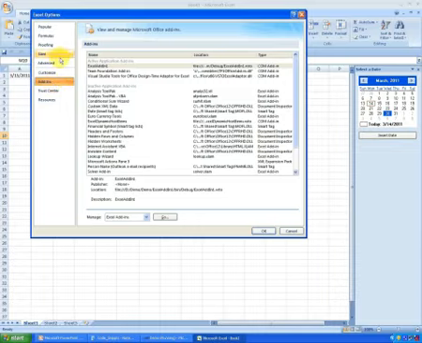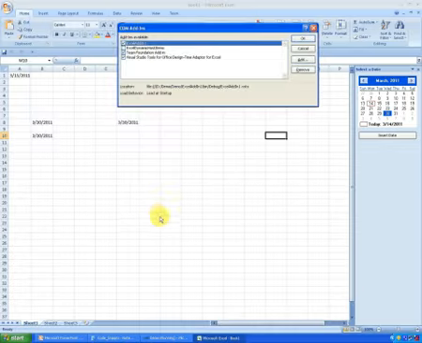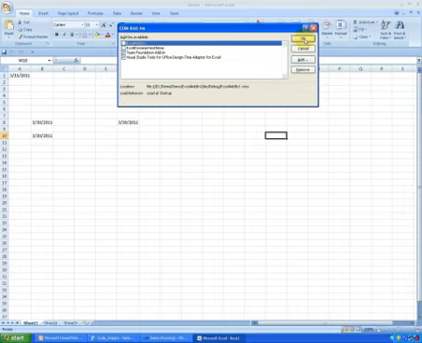As our task pane is a COM based add-in, under the manage drop down list we have the option COM add-ins. Let me select this and click the go button. The first item you can see is this Excel add-in. This is for our custom task pane and it is selected by default. Now I'm going to uncheck this, and if I click OK, immediately my task pane will disappear.